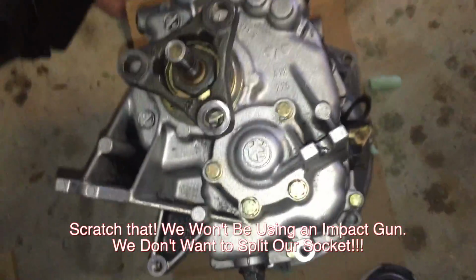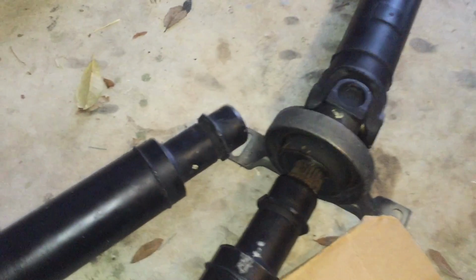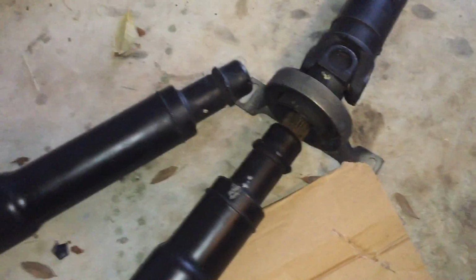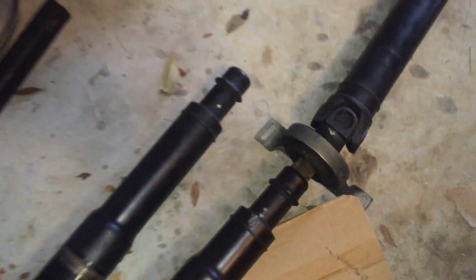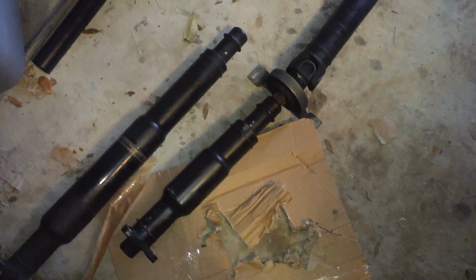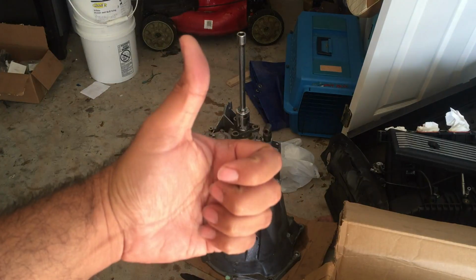Also on tap for today is finally joining the two drive shafts. So we get our new center bearing there and line these up again. Something I had read in the forums is that they both have some factory marks. As long as you line those up, you know that it'll retain the factory balancing and everything. So that's on tap for hopefully today at some point. Success.